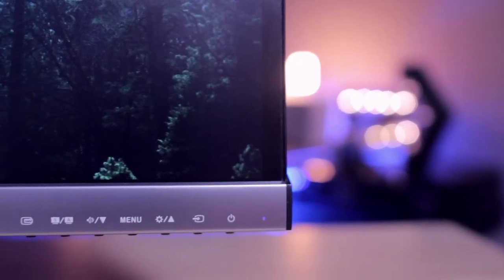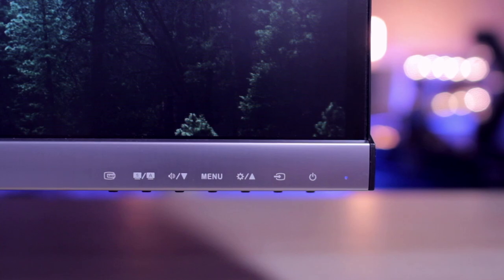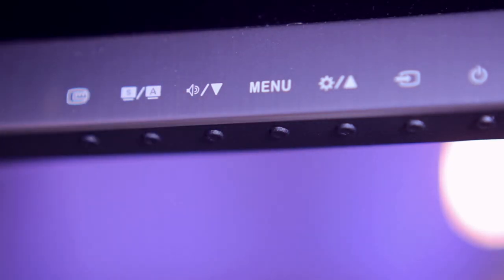Down here, we find our touch-sensitive buttons, but because Asus have included these physical bumps below the visual indicators, it makes it super easy to know when you've touched them, which means we don't have to spend ages searching for the right place to touch. They are touch-sensitive, so they don't physically press in, but it's a nice touch from Asus to have the bumps there.